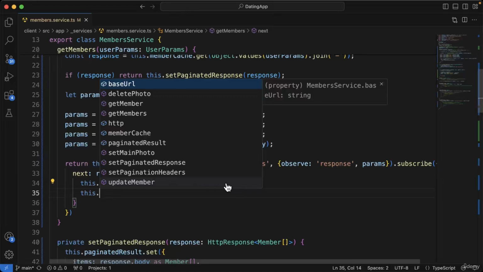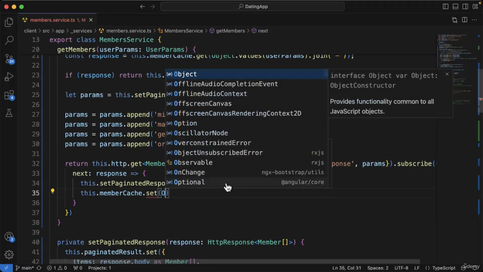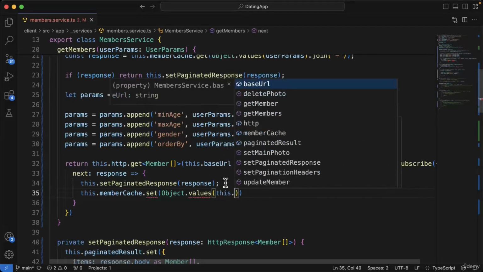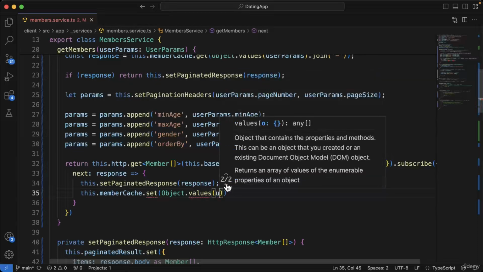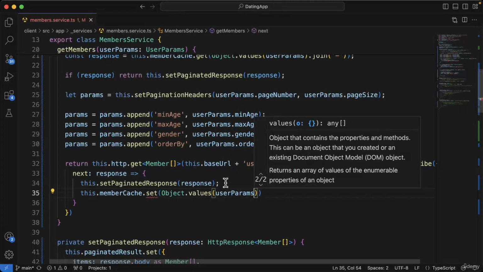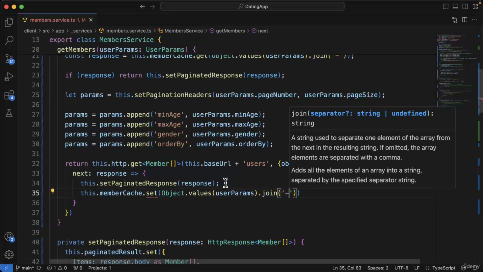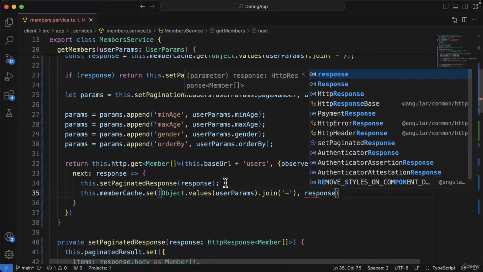So we'll say this.memberCache.set, and we'll say Object.values, and we'll pass in userParams, and then .join, and we'll add a dash. And then for the value, after the key, that's going to be the response.